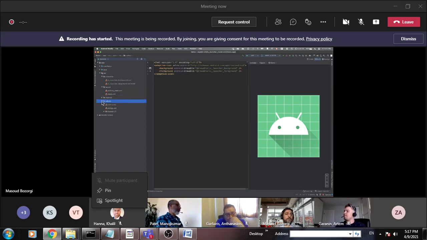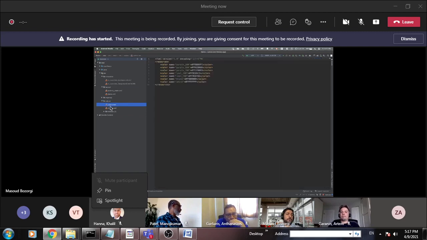So values, what is the values folder? In values, we want to separate any values that we have from our code. So if you have specific colors, you're going to put the colors here. You're not going to hard code color in your application. And you can double click on this icon and change the color to any color you like. The other one is strings. So all strings that we have will be here. So again, we avoid putting the string in our layout.